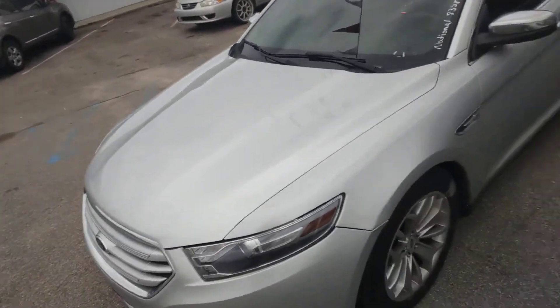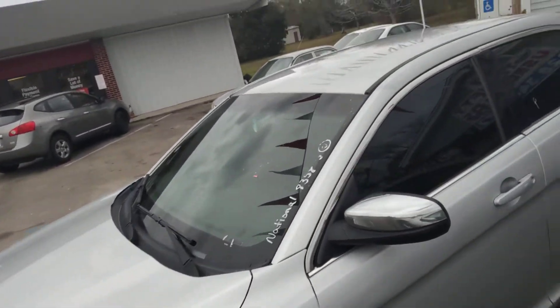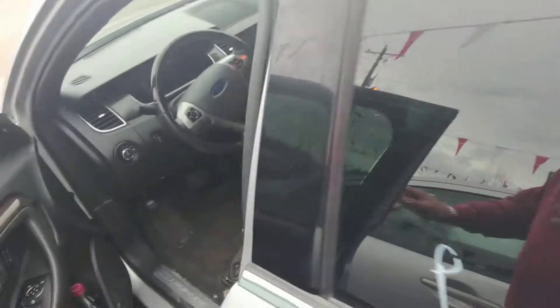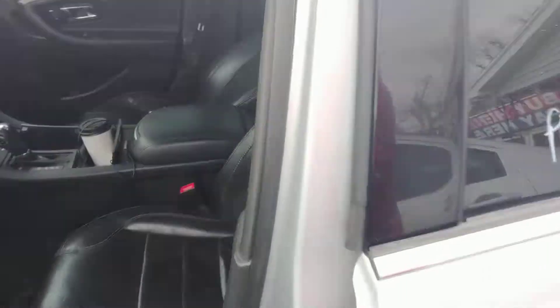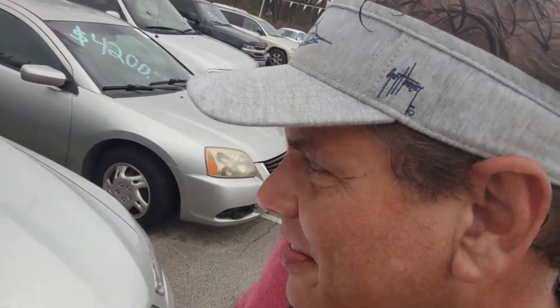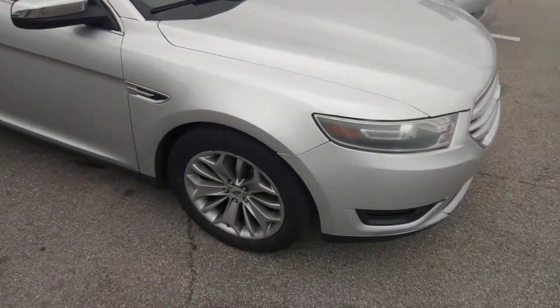Next up we've got a finance company car — been a while since we had one of these. This is a 2015 Taurus. She's got a backup camera, a computer that talks to you, heated seats — she's got it all, folks. This car does things that back in the day were probably illegal to do to people, but these days that's what they expect in these newer cars.